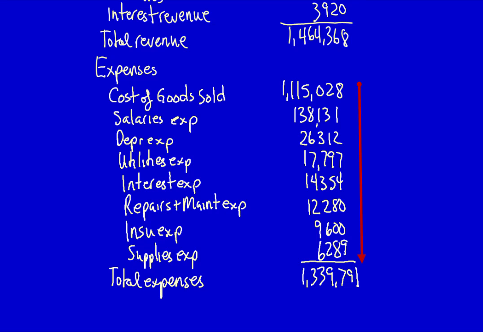Whether listing expenses in order of magnitude is required depends on your instructor. Notice also that I've used short forms — for instance, EXP for expense, DEPR for depreciation, and I've shortened maintenance and insurance. Whether your instructor accepts that is totally dependent on who the instructor is. You should also notice that I haven't used any dollar signs or double underlining. That's because I don't care about that, but you should find out if your instructor does.